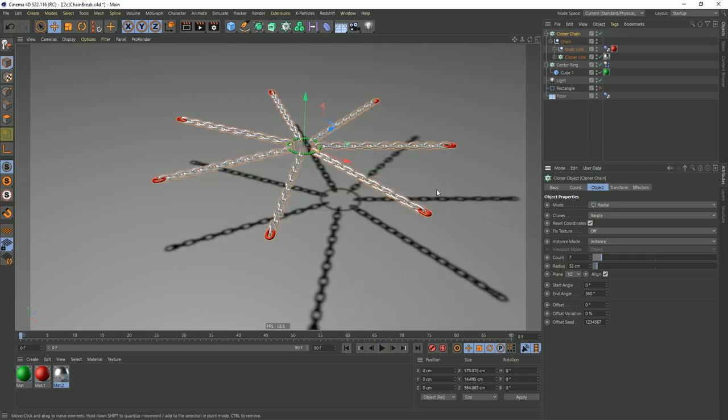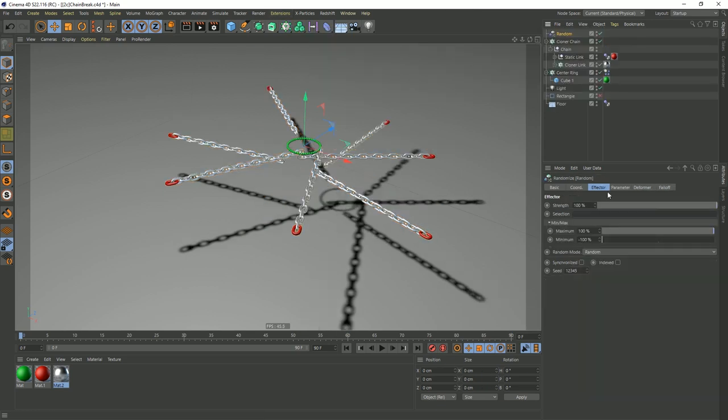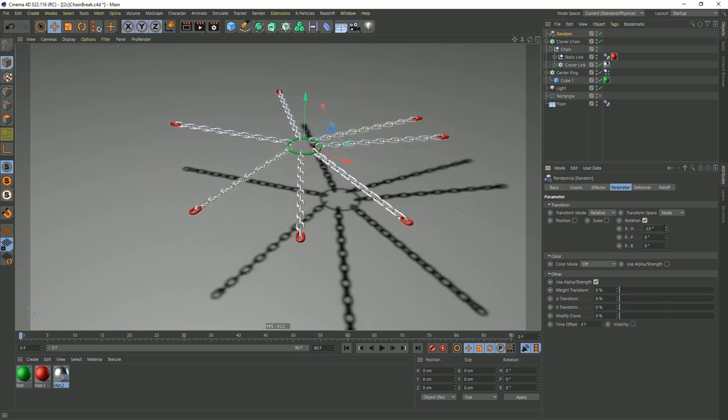We could offset or create more or less clones. And then because we pivoted it right from that center point, right from the beginning of that one particular starting chain, I can create a random effector. And let's not randomly affect the position, but instead the rotation. If we do the correct orientation, all of these will be pivoting from the right spot.